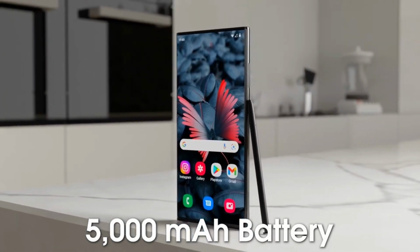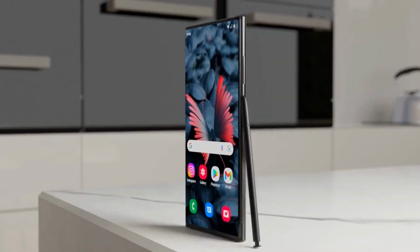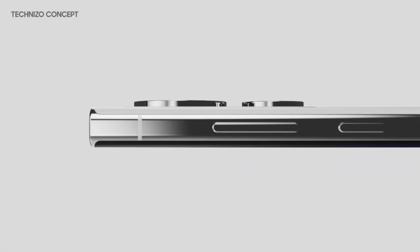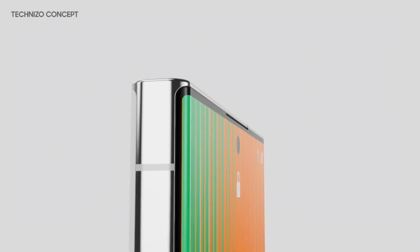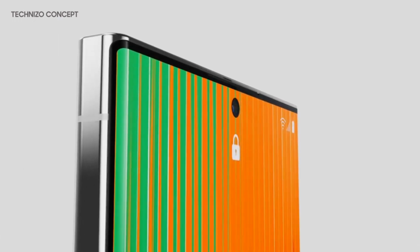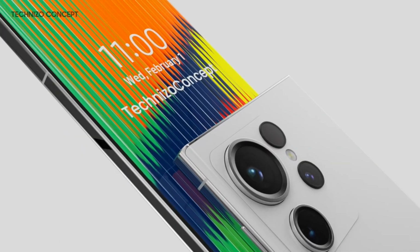Although we have yet to see One UI 6, based on Android 14, in action, we know it's coming. It'll likely arrive on the Galaxy Z Fold 5 and Galaxy Z Flip 5 before making its way to the entire Galaxy S23 lineup. The Galaxy S24, meanwhile, will launch with One UI 6, or even One UI 6.1, with a handful of new features building on top of Android 14.